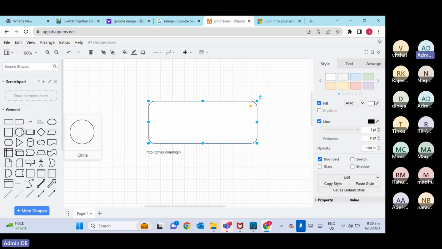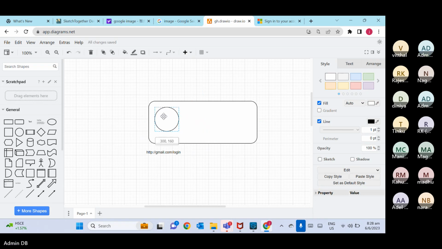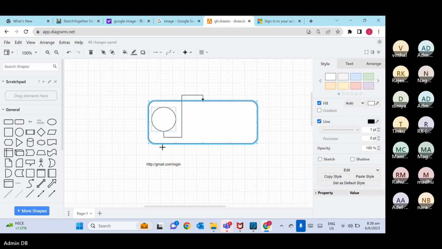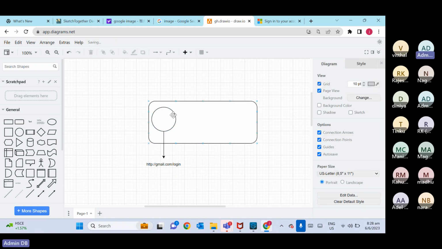If someone wants to call our API, they will call this address, and then they will be able to call our API.